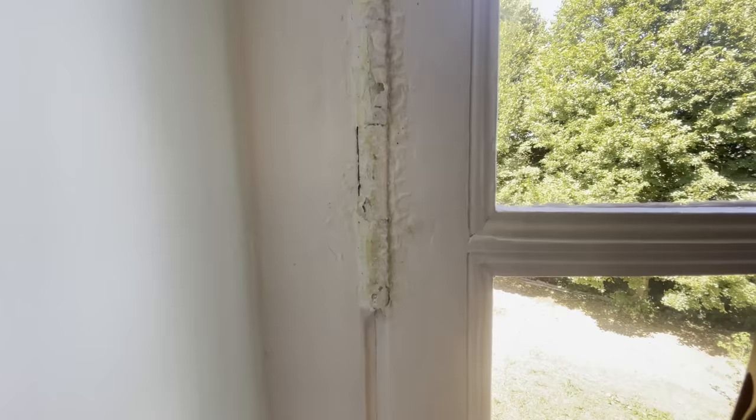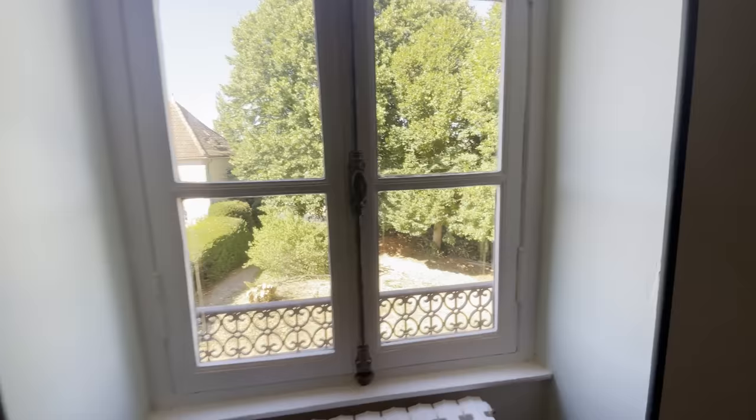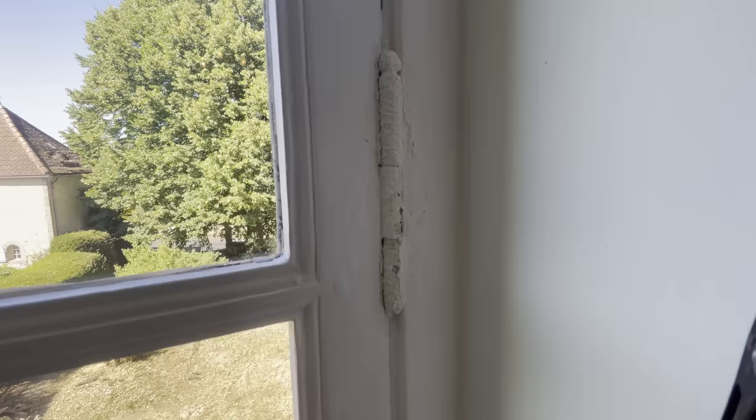So I thought I'd just show you very quickly how the paint stripper looks when it's actually working. And you can see what it's doing is it's just lifting the paint away from the surface. So it's kind of like just bubbling up a little bit, just making it easier to grab so that you can get that paint off. And then of course, be left with the surface that was underneath. So in this case, it will be a nice brushed metal hinge.